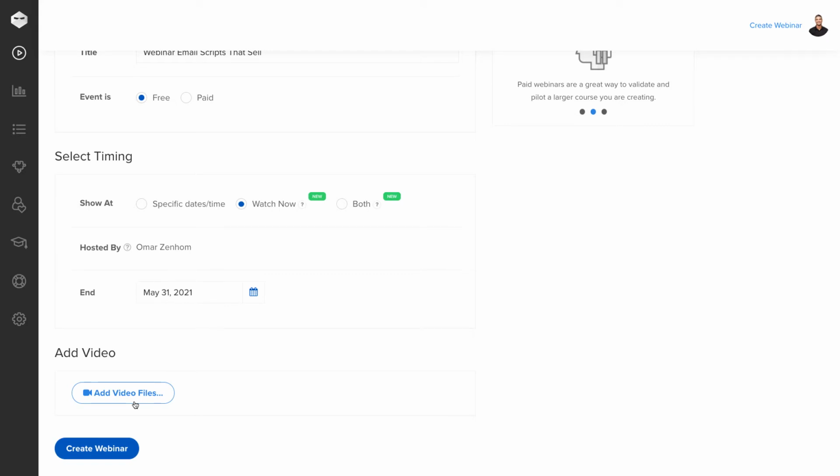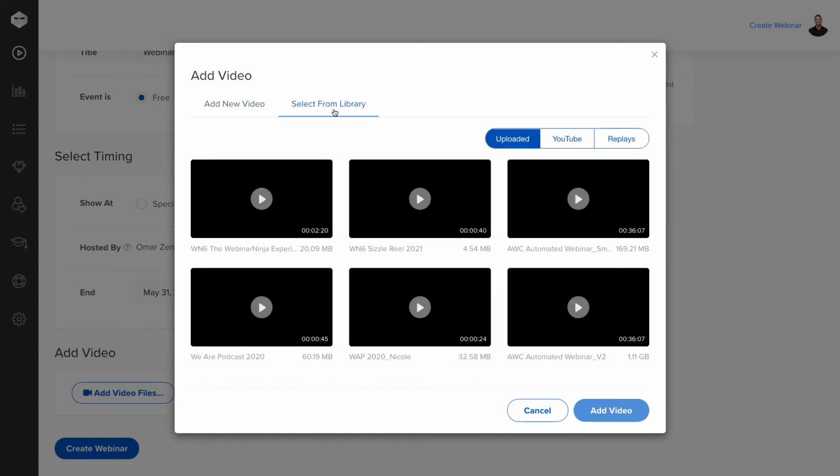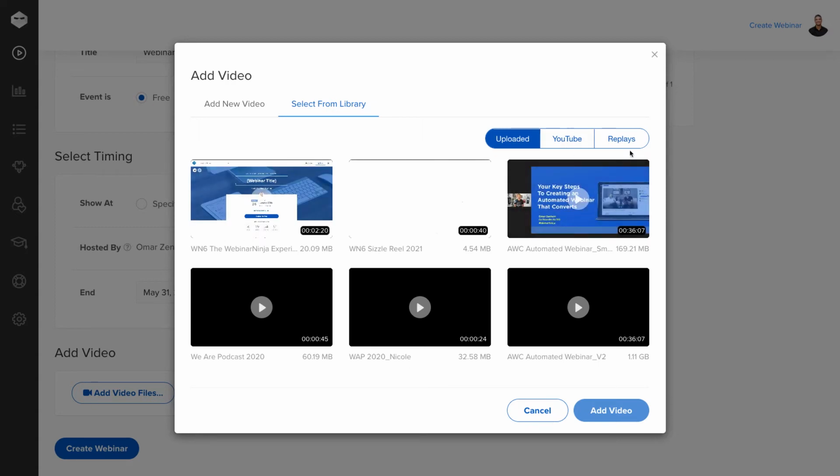It's very, very simple. If you don't have any screen recording software like QuickTime on your computer, this is a very easy fix. You could just run a live test webinar inside of Webinar Ninja, share your screen, run the webinar as if it was live, and then just use that recording as your video. So if I just add video, I can either use a YouTube video I might have, or I could just upload it directly from my computer, a video that I just shot, or I can go to the library where I already have videos that I've uploaded in the past, YouTube videos that I've used before, or replays.